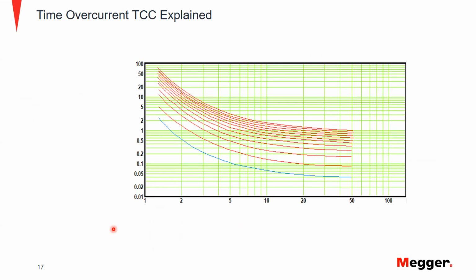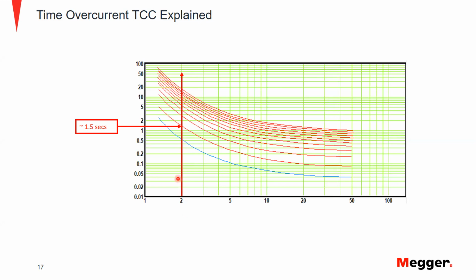So in this example here, what I like to show is, we just showed that if we did 2 times multiple, we would have one time, 5.8 seconds. So in this one, we have multiple time current curves here, and these could all be time dials, right? So we could go from half, time dial 1, 2, 3, all the way up to however many time dials or time multiplier settings that the relay could have. So let's say we use 2, so we're still using the 2 multiple, which crosses all of the time dial curves or time dial settings.